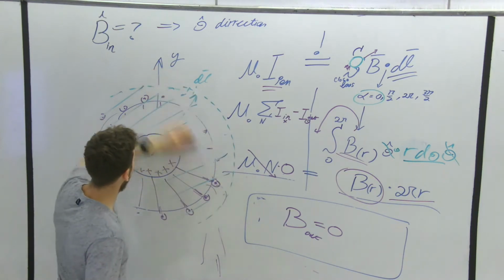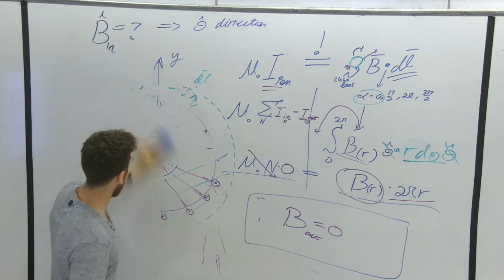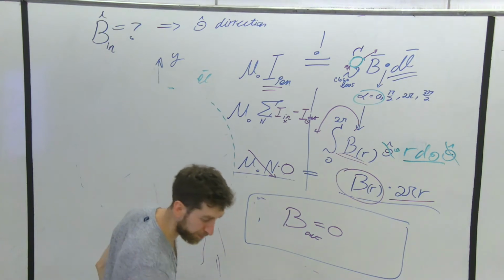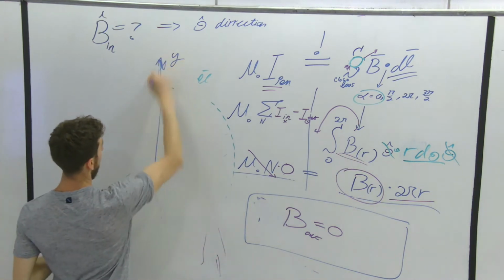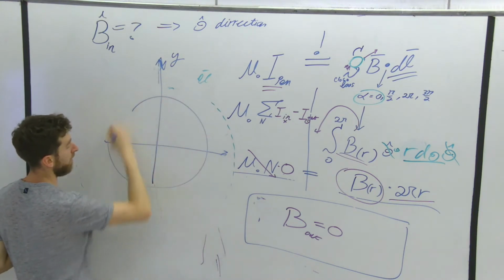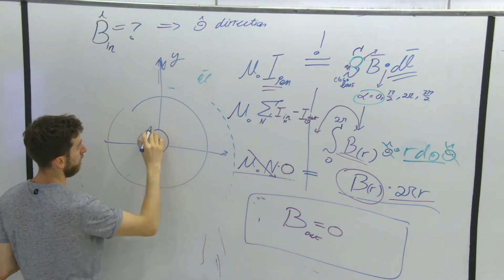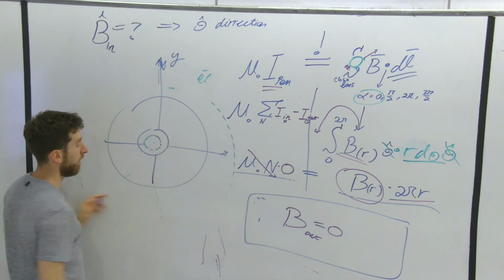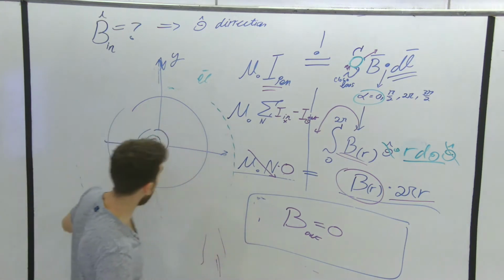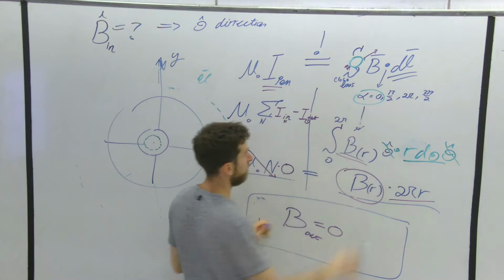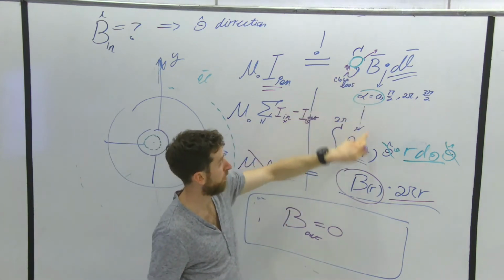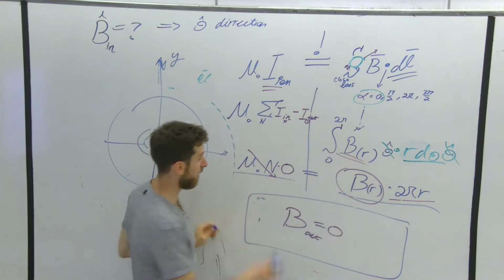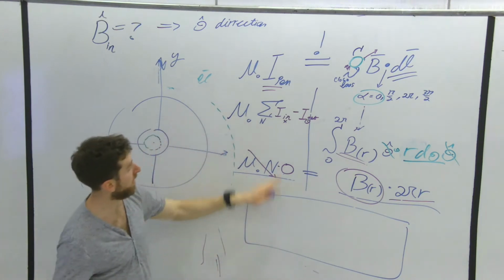Let's talk about the smaller loop. What's happening when I observe the inner part of the toroid? Clean it again. Here it is. This is my axis, right? And I'm looking right now at what's happening here in the middle. So I do a small loop. The right-hand side stays again the same. It's a loop, dl is tangential, and I have 2 pi r. This is the same. But tell me what's happening here.